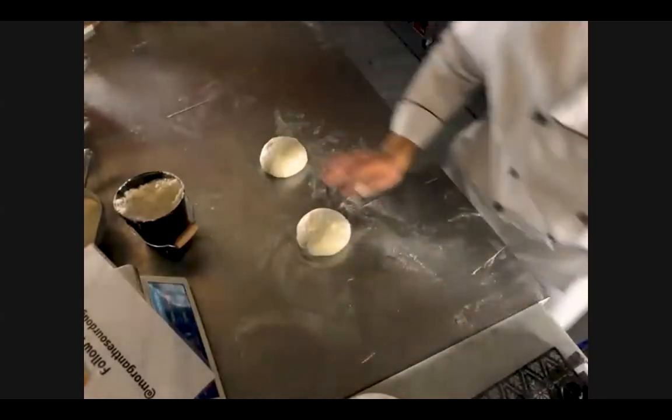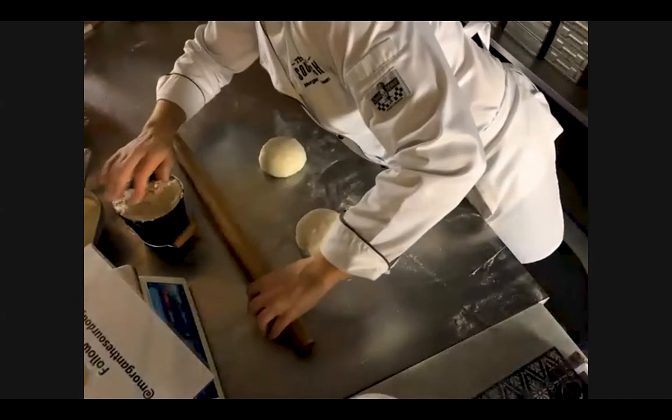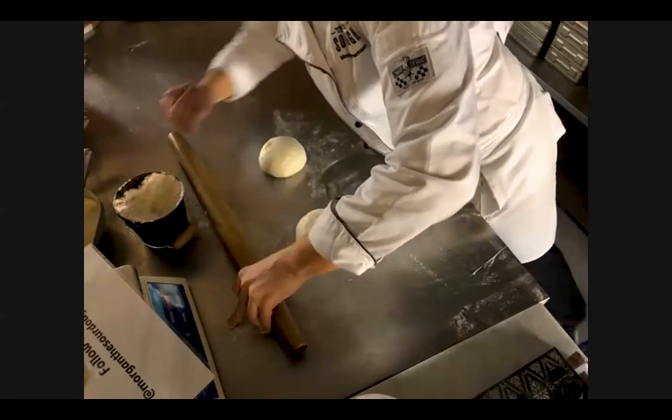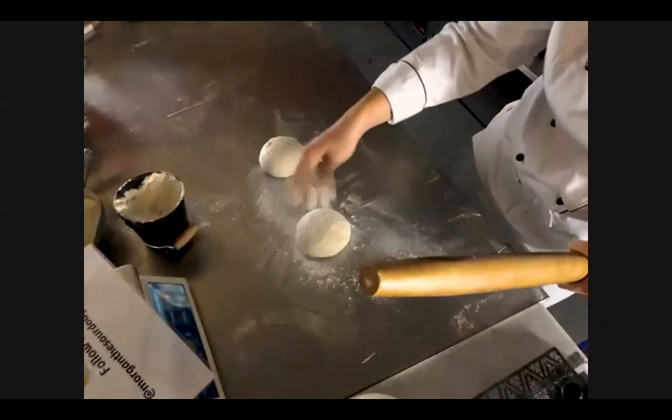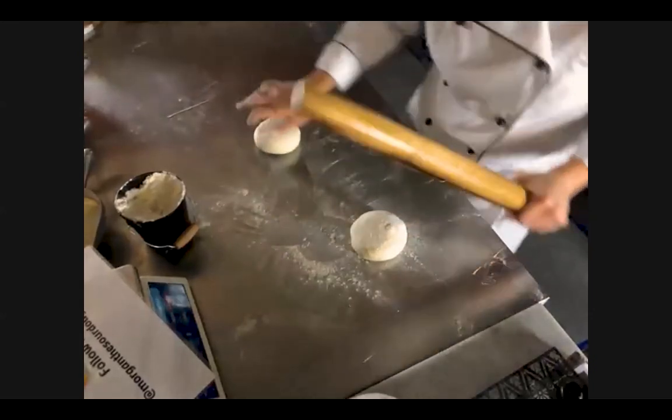And then you're going to use a rolling pin and flour. The flour I use is rye or integral. That's correct. Yes. They're asking me the questions in French.